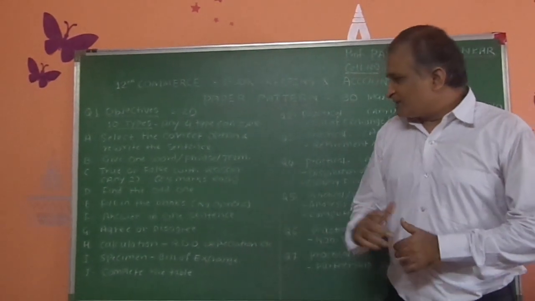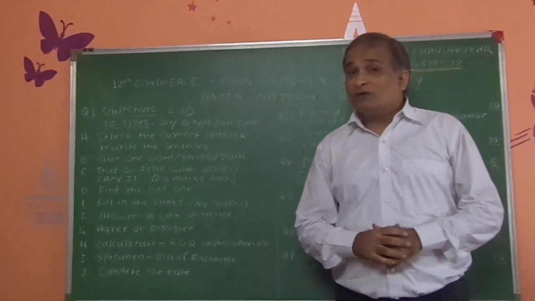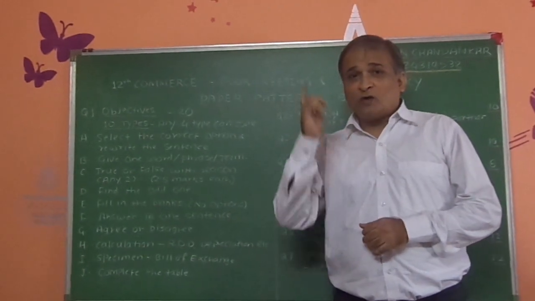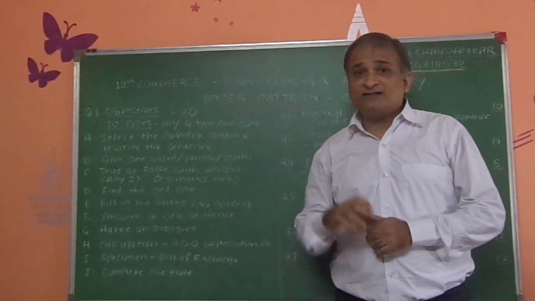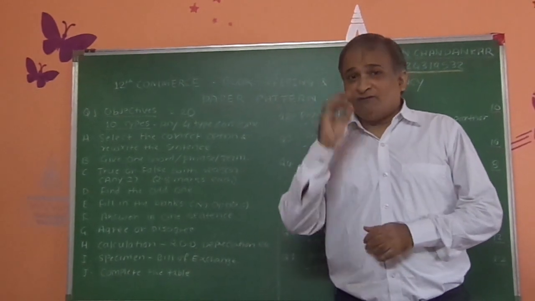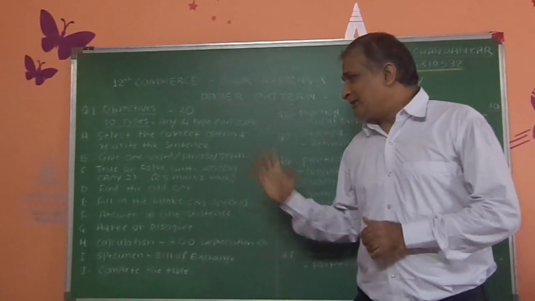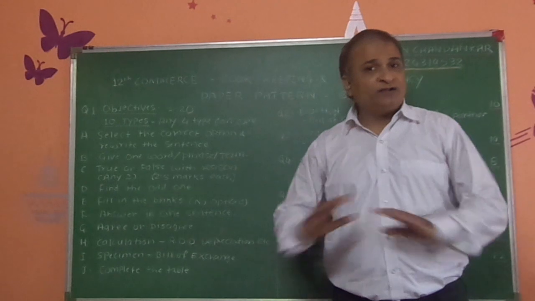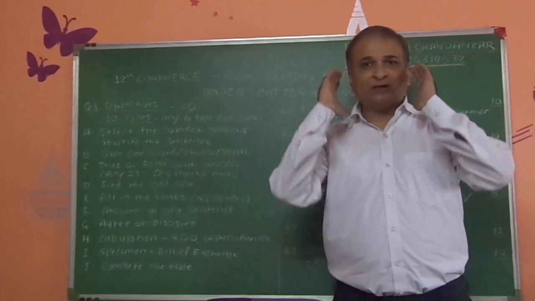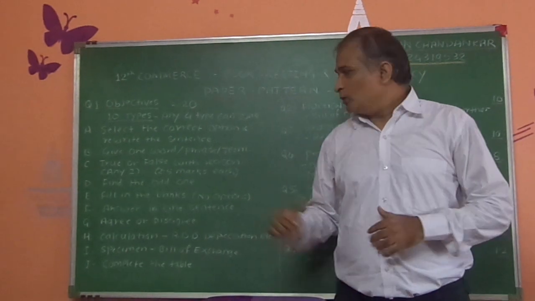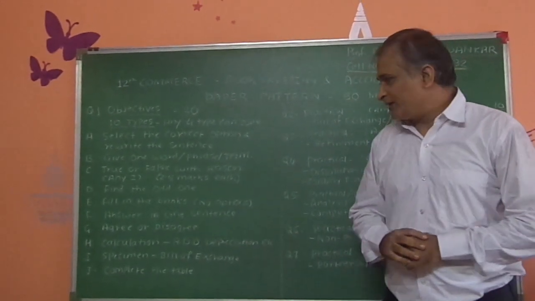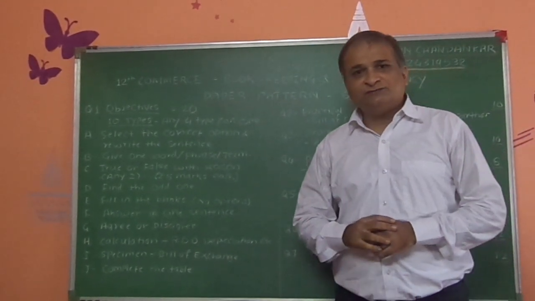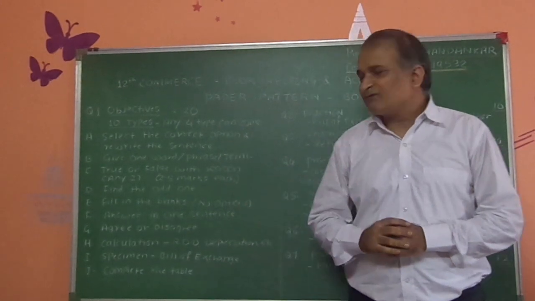The next type of objective is fill in the blanks. Here the problem will not give any type of options. Means here you have to write your answer according to your knowledge and thinking. The concept should be thorough in your mind. If your concept is thorough, then you can attempt this particular question. You have to apply your mind and accordingly attempt this question. This question will also be of 5 marks. 5 fill in the blanks will be given to you with no option. You are supposed to attempt all these 5 questions.